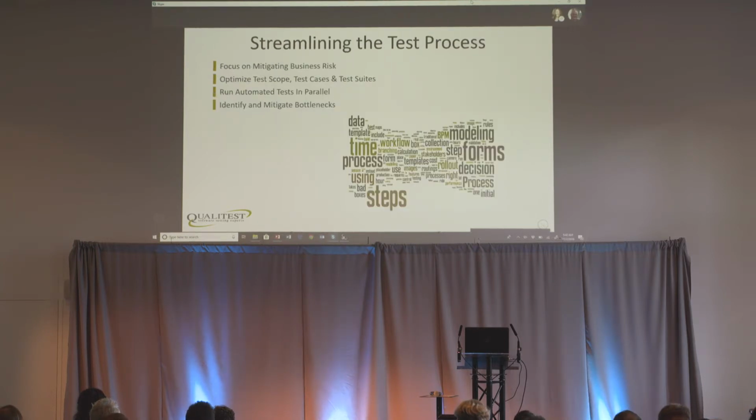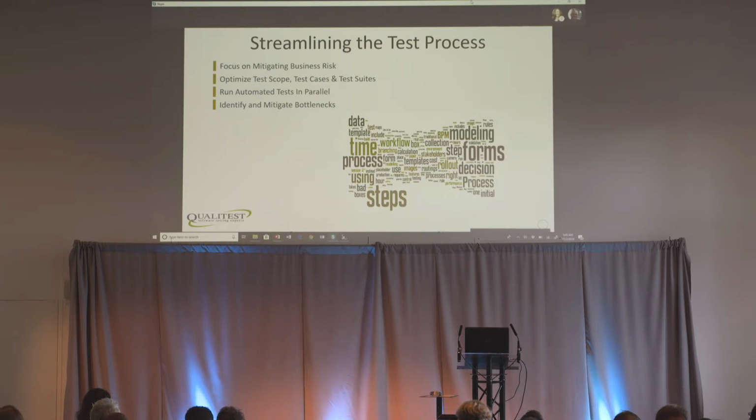So how do we streamline the test process? Well, again, we have to focus on mitigating business risk. So how do we know what our most risky scenarios are? It's a team effort. It's not something that just the testers can do. We need to find out from our developers what code is the riskiest. We want to find out from our product owners and business stakeholders what workflows are most important. We can even find out from our customers. If we talk to our help desks, we can find out where our customers have the most questions and what features they use the most. And of course, those features that are used the most, those are the ones that are going to be the highest risk.